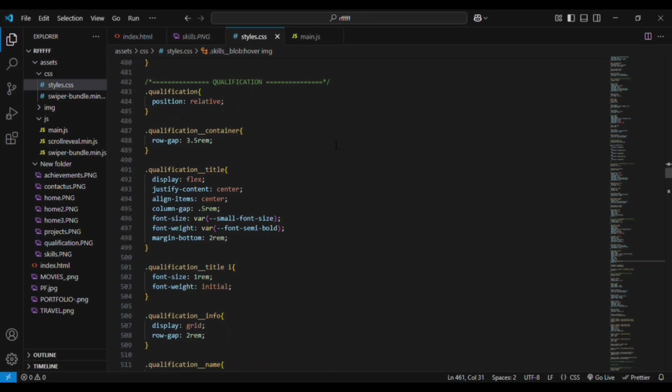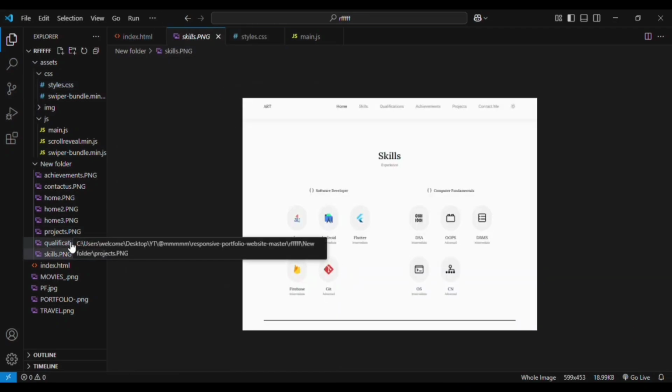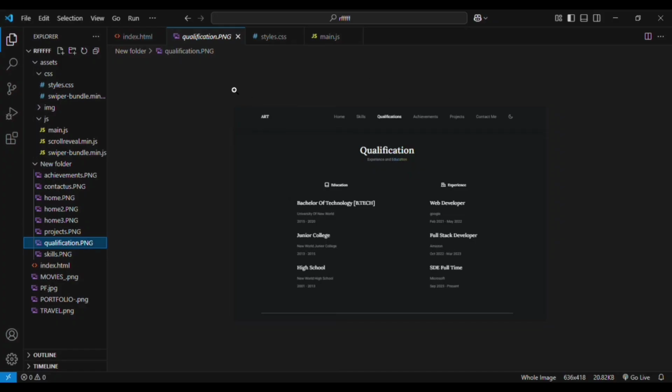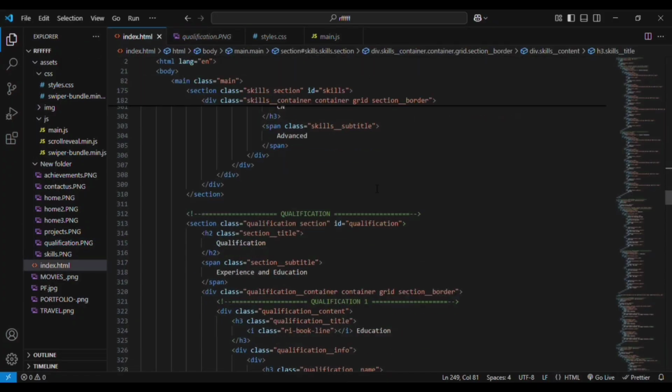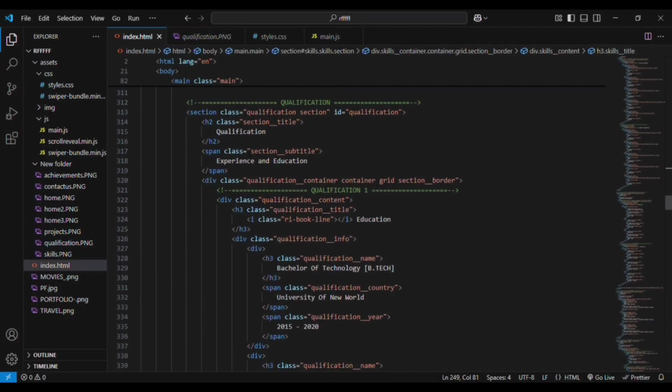Then we have the qualification section. In the qualification section, we have the same structure, that is the section title and a span element for the section subtitle. Then we have the main container, which is the qualification container. Then we have the main qualification content div, inside which we have the next element.